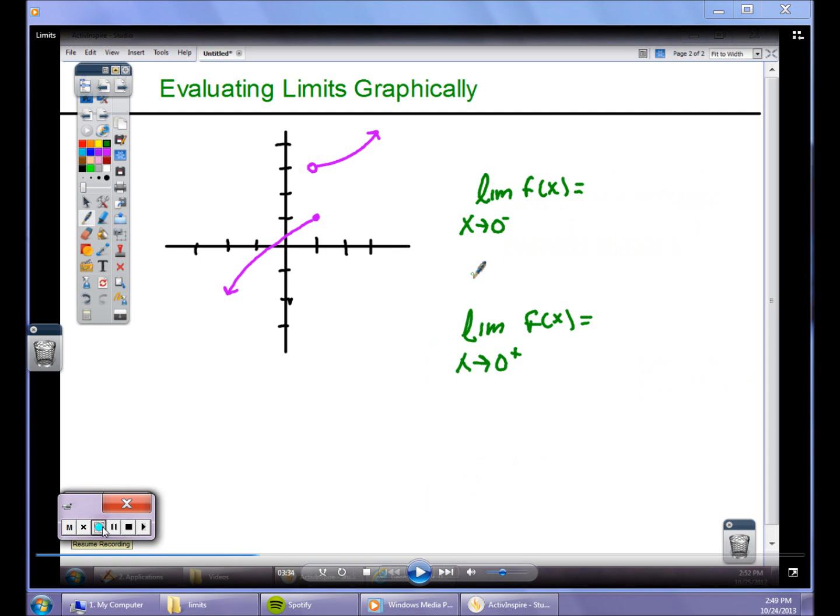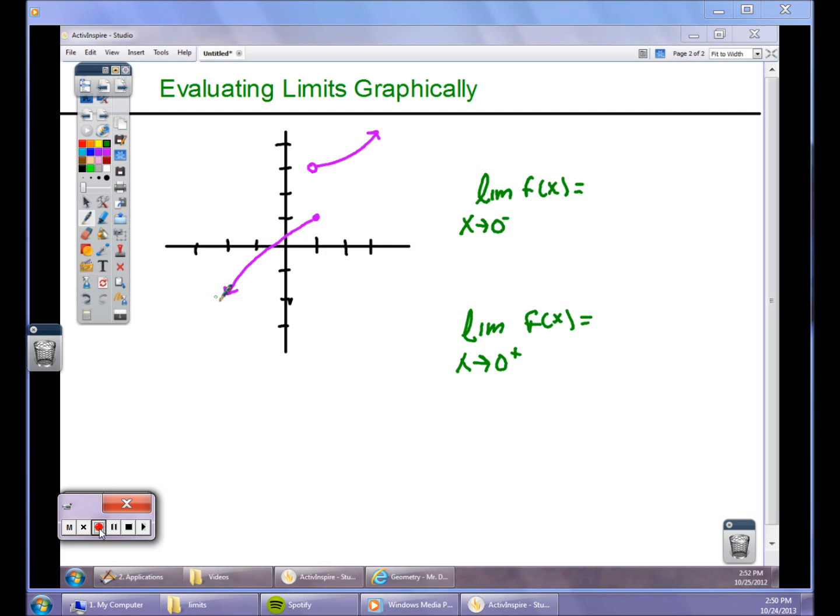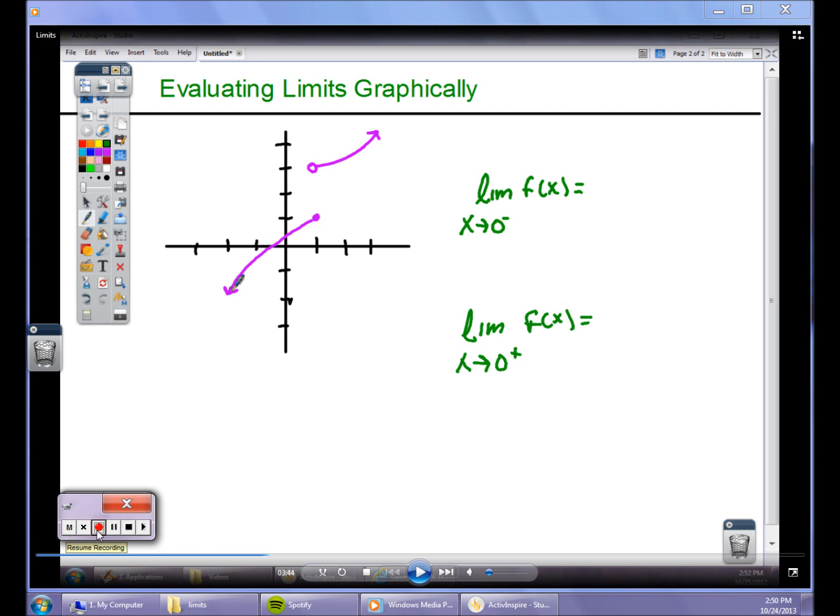Let's look at the limit as x approaches 0. First, we have to look at the limit as x approaches 0 from the left. So following my pen, I'm going to start on the far left of 0, approximately at x equals negative 2, and you can follow my pen. As I get closer and closer to 0 from the left-hand side, I could say that the function f of x is approaching approximately 1/2.